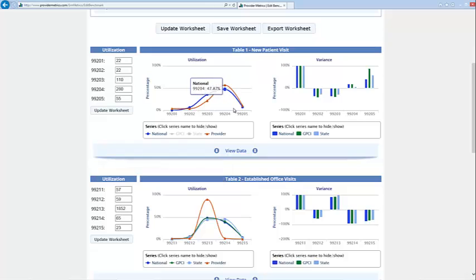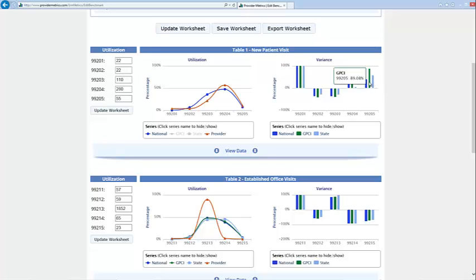So in this case, in addition to the normal distribution comparisons, we also created a variance chart. And what the variance chart does is give you a very quick rundown on what the utilization distribution variances look like compared to the peer group. What I like about it is that you'll notice that there's a 0% line, meaning that it's exactly the same. So it's very easy to tell right away whether you're under or over utilizing, or have those tendencies, compared to what the data are for your particular group.